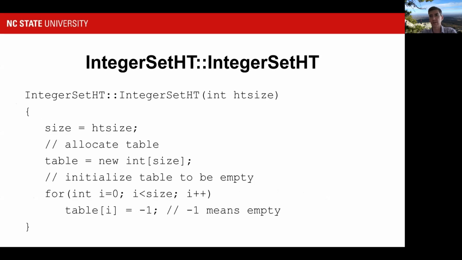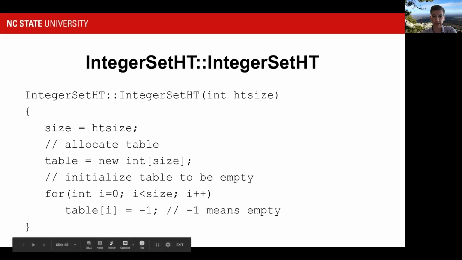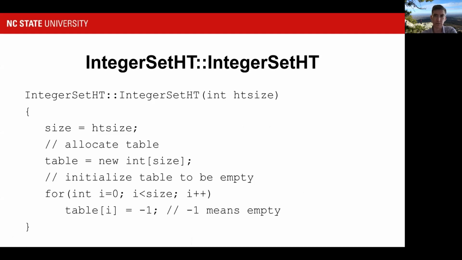When we construct our hash table set, we need to allocate that table array. So we're going to set table equal to a new integer array of length size. Again, size is a member variable that gets set to be equal to the argument to this constructor. After we allocate that array, we're going to loop over it and set everything to -1. We're going to do something a little hacky here. We're going to set the table entries by default to -1, and -1 is going to mean there's nothing stored there. What this implies is that we're not allowed to have negative numbers in our set. That's not an ideal scenario.